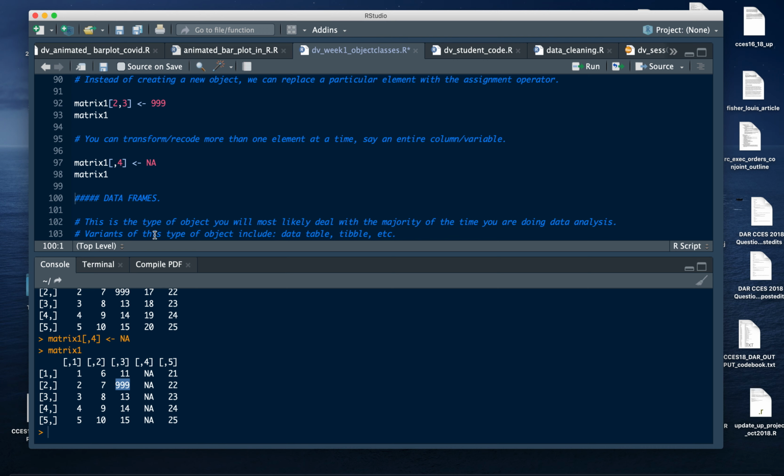So these are really good and important ways that are going to become useful to recode things, not only in matrices, but also when we start talking about data frames next. Data frames and matrices are very similar. Matrices don't have the same subset operators that data frames have. They're different classes in R. But data frames will accept matrix notation, like with these hard brackets for subsetting, but it also has some other subsetting operators that are useful just for it. And we're going to talk about that next.